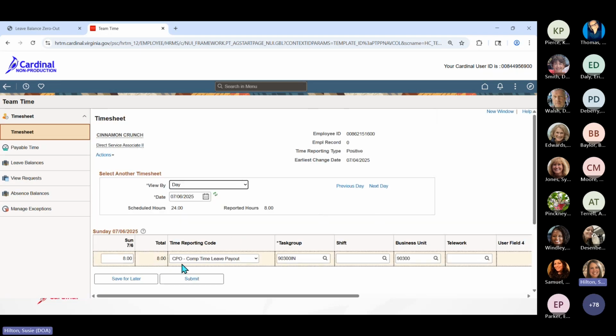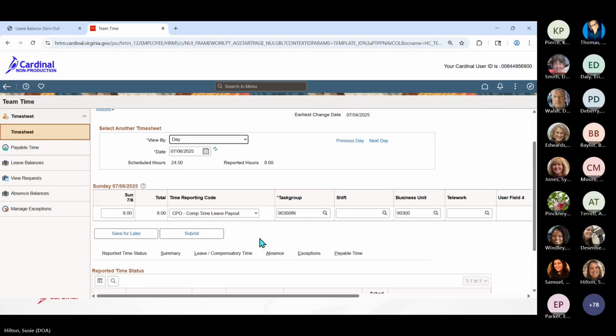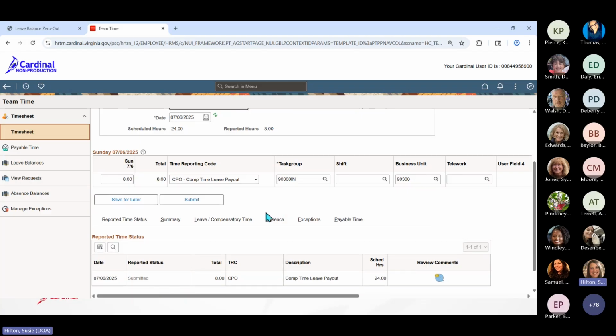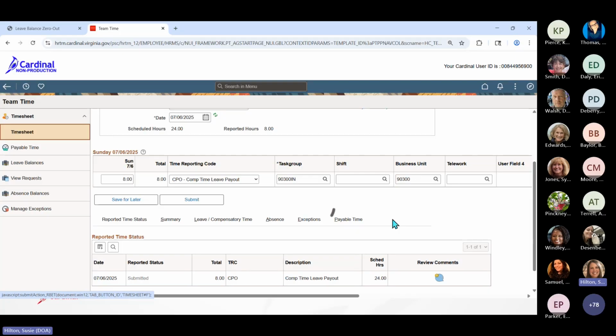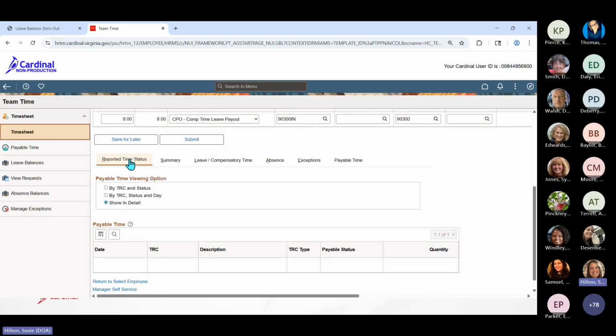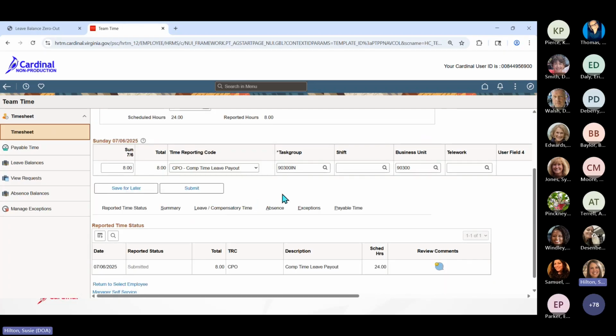And there I can see the comp time payout for 8 hours has been inserted. After time admin runs, this will be processed as payable time. It's not going to show there yet because time admin hasn't run. That runs every 2 hours, but you can go ahead and confirm that the row has been inserted.